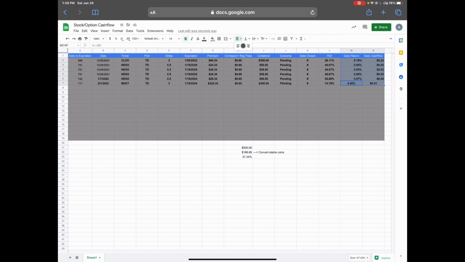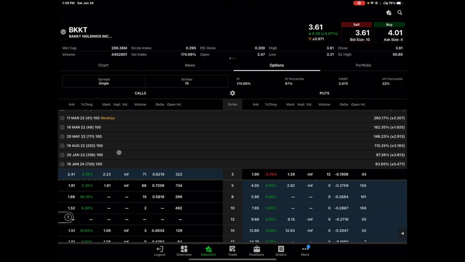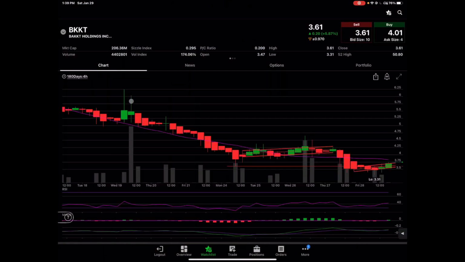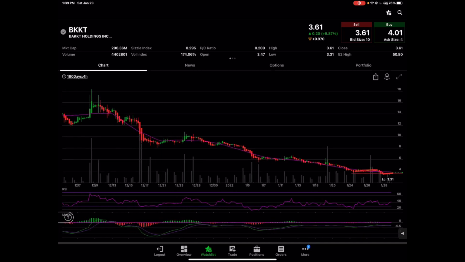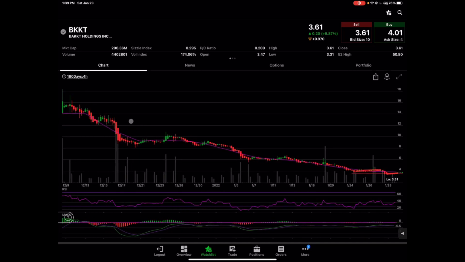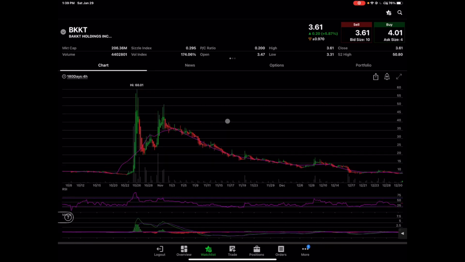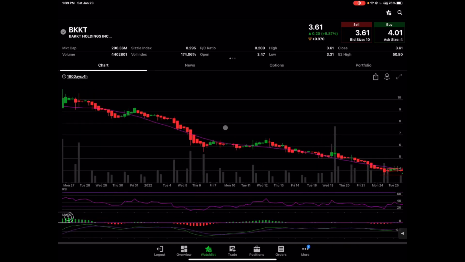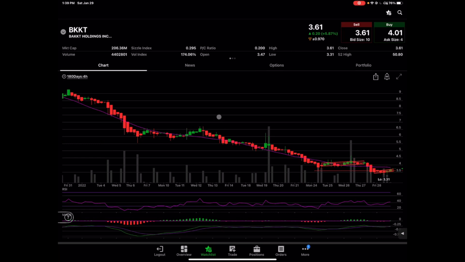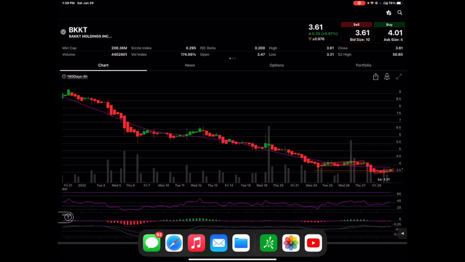So now you may be asking, why are people willing to even pay that? This is insane. It's all because of how bad things have been recently. If you look here, look at this overarching downtrend. People are afraid. No one thinks this is going to go up. They're so caught up in the selling tsunami that they're willing to pay up big for insurance. So that's where we take advantage.